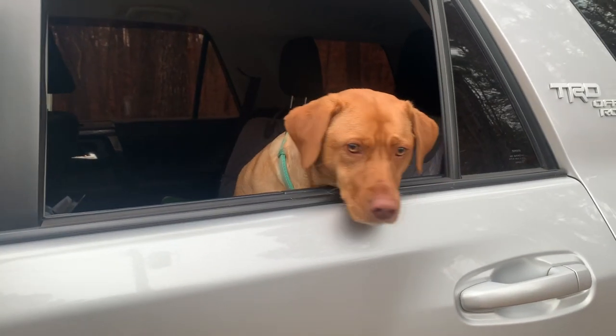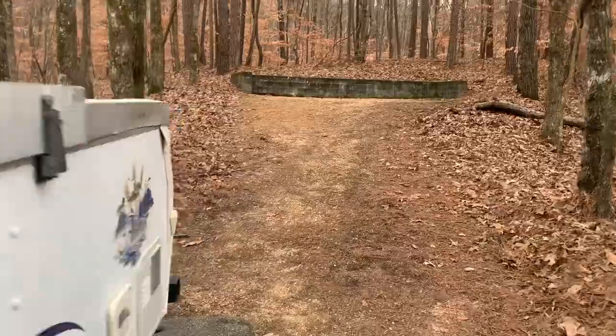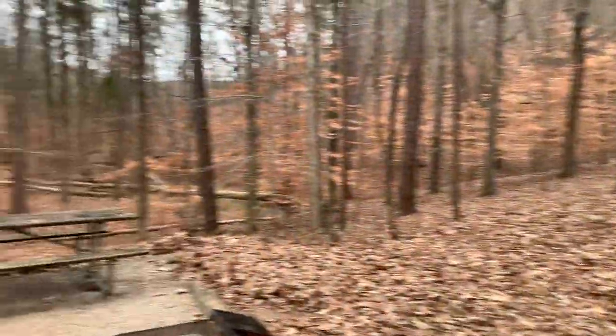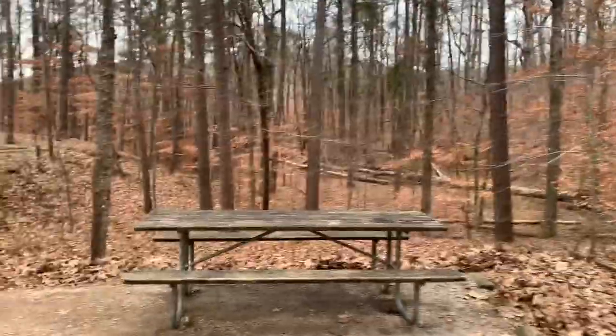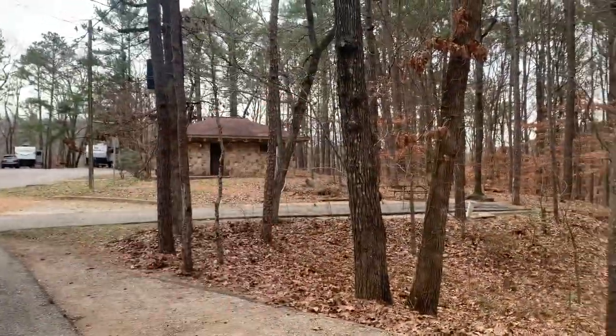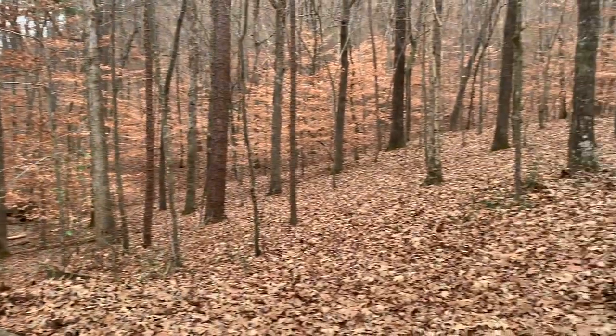We are here — let me give y'all a tour of the campsite for the night. River approves. I've had my eyes on this site for a while at my state park. This is the view, and there's the bath house not too far of a walk. Kind of close to the neighbors if they show up, but pretty peaceful.